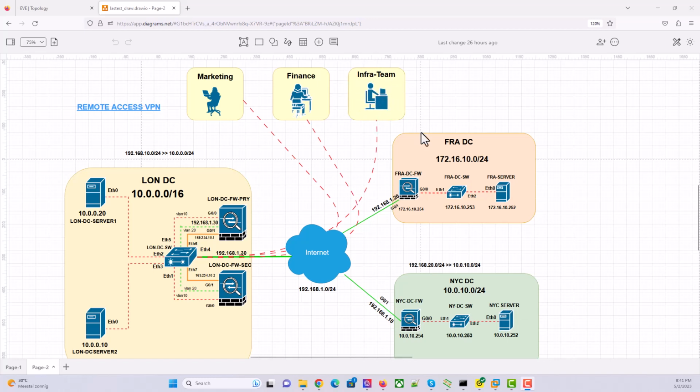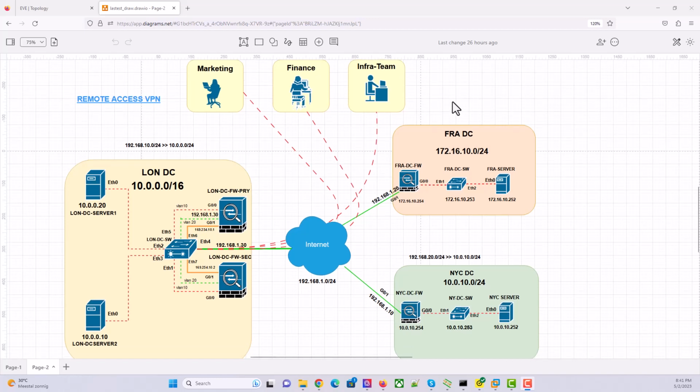So the infrastructure team, let's just say this is their server in New York City, and this is not their server. Let's just say for the infrastructure team, they should have access to every server on the network, at least at layer 3, not necessarily access to the applications, right? But at least layer 3 connectivity to each of these servers, because they are the infrastructure, they should be able to reach any equipment on the network, right? So that's what we're going to do. So we end up implementing split tunneling for them as well, right?